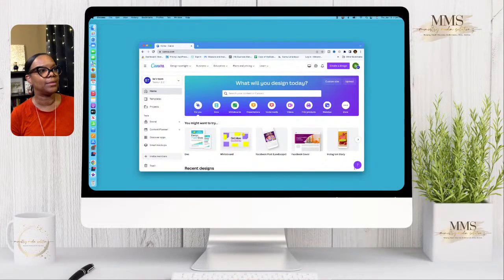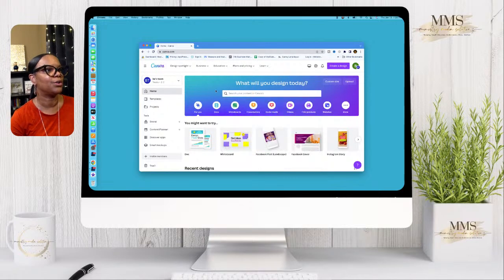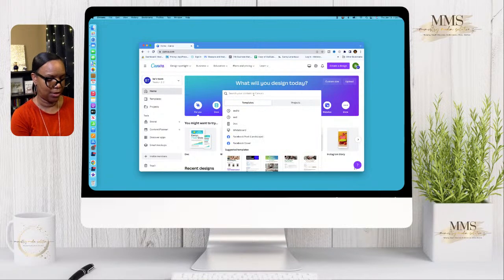And this is what the app looks like. Again, it's called Canva, canva.com. It allows you to use templates to jazz up your reels so they look a little more professional and a lot nicer, crisp and clean and just real special. So if you want to find a template for it, right here in the search bar, you see it says search your content or canvas. You can just put in Reels template.